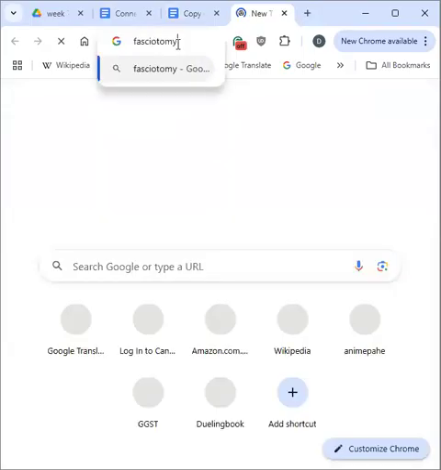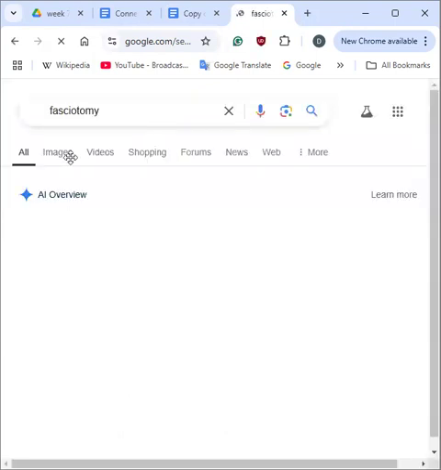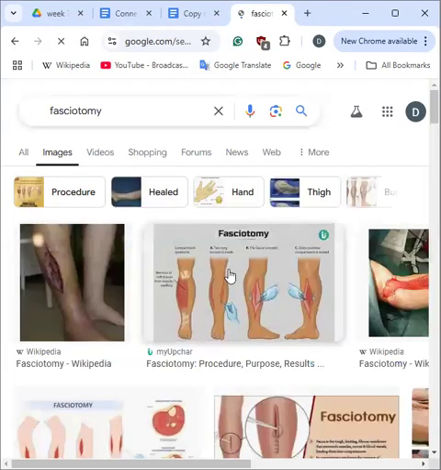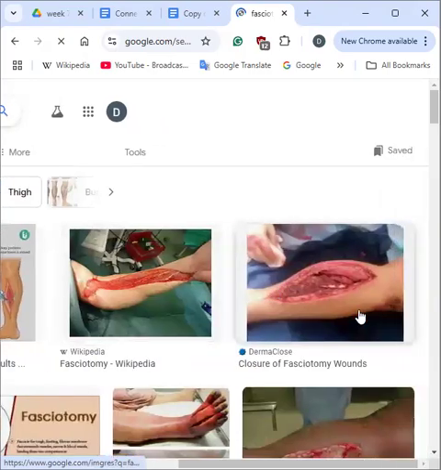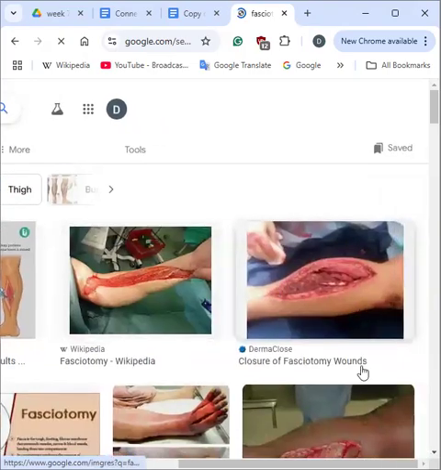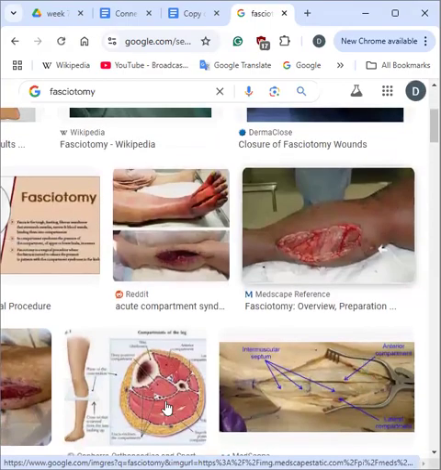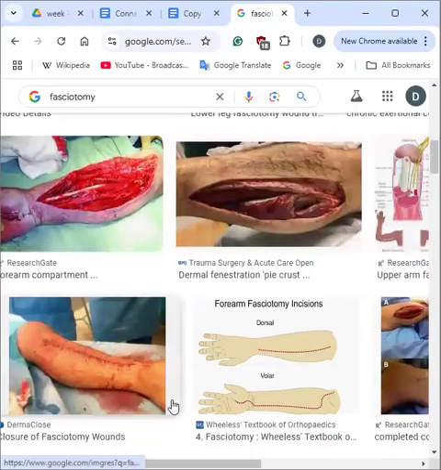So let's take a look at that fasciotomy. They're essentially going to release the pressure by cutting into the muscle. They slice it open, let the pressure escape, and then sew it back up later. Your job is just to detect it if it's happening and call the doctor, because there's nothing you can do. It needs to be surgically managed.